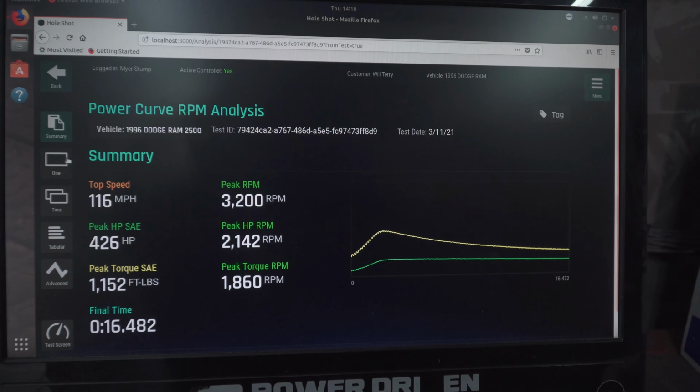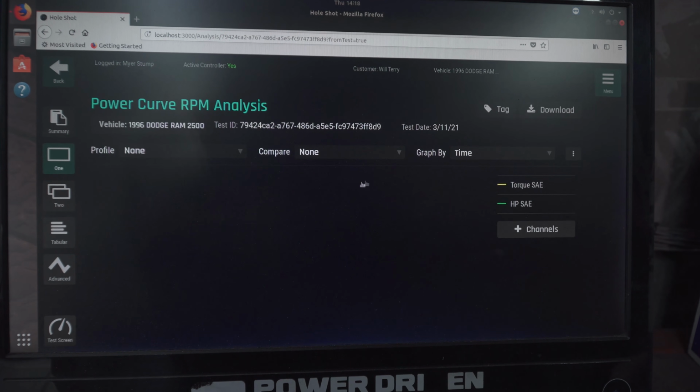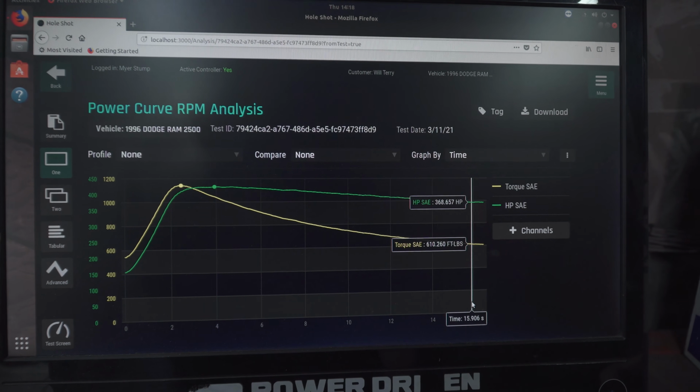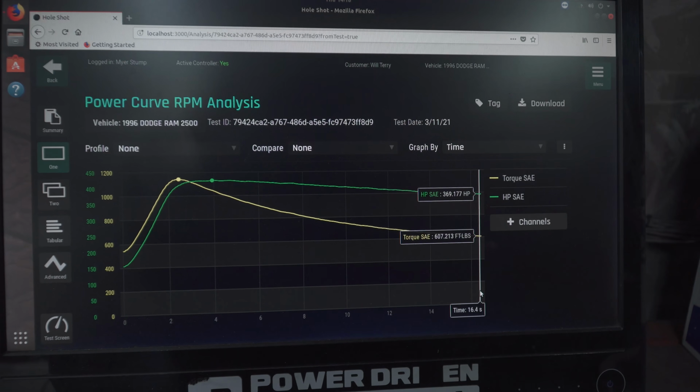That's where it peaked boost. After that, the turbo couldn't keep up no more. Just dropped like a rock. That was a 16-second pull. Oh, just don't blow up. Don't blow up. It took it. 16.4 seconds. It took it, man.